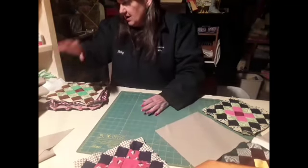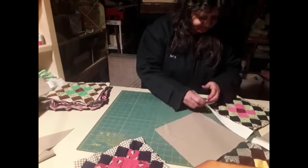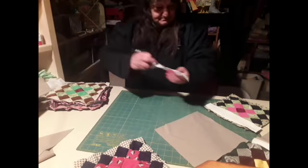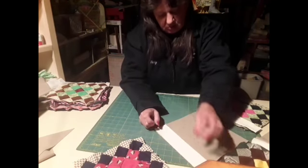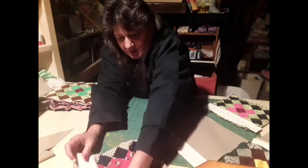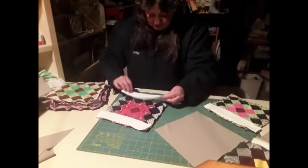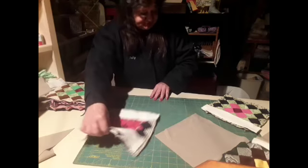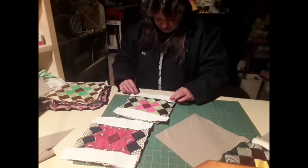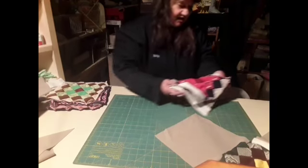But first, what we have to do is get our strips in here. We're going to put one right here, and one right here. Come on. One right here. I tell you what, it's probably the best way to do it. We're going to grab two. This one and this one. And we're going to put our strips on it. We're going to get this one, and this one. So we'll sew those down. And then we'll be back.